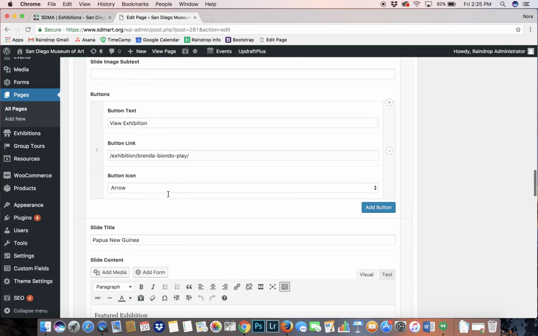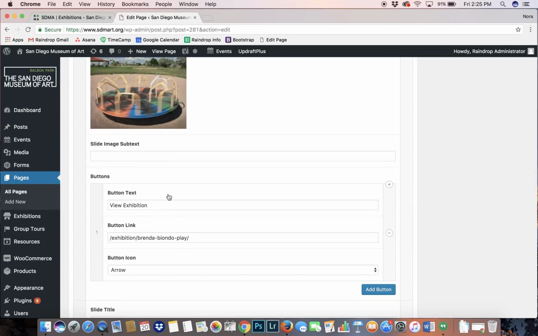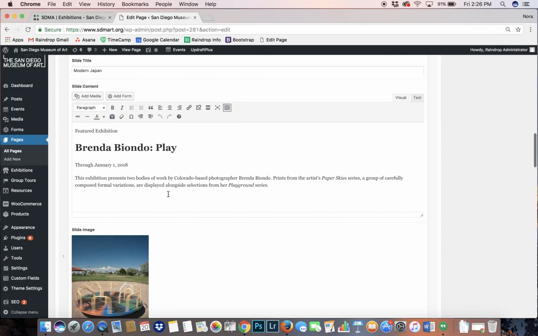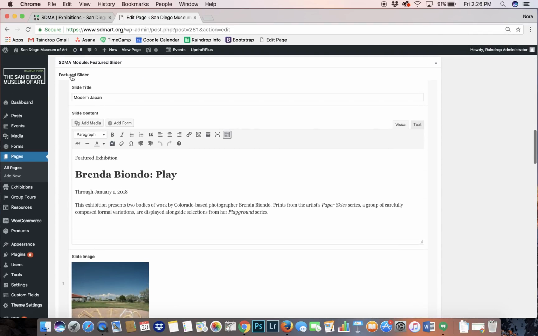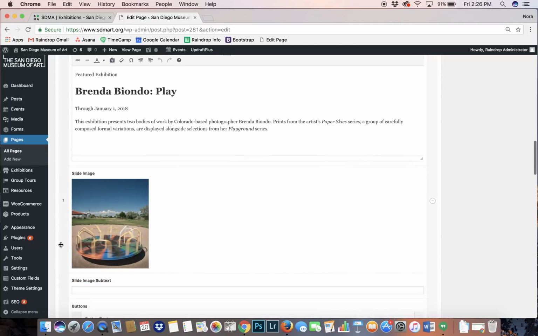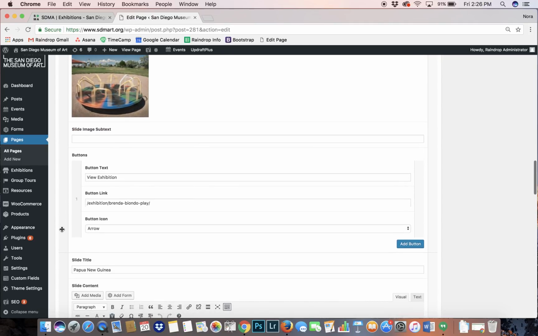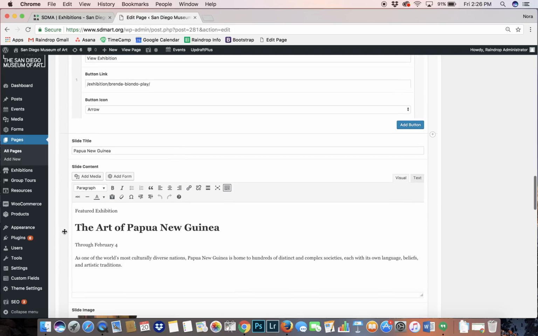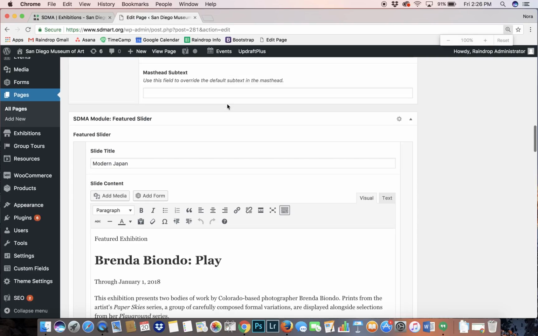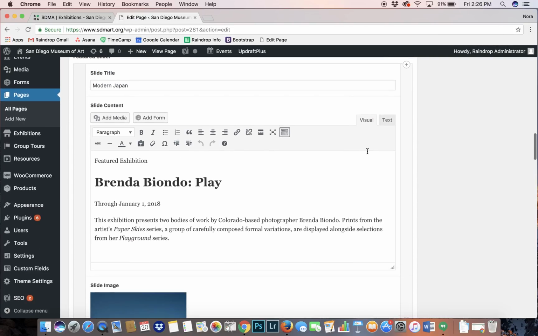You'll see that the way things are broken down, I'll zoom out just a little bit to show you on my browser. But essentially, each slide has a couple of subsections in it. So this whole gray number 1 bar right here is one slide. And within that, there's a couple modules that you can edit. You'll see the next one is labeled with a number 2. So let me just zoom back in so I can see properly.